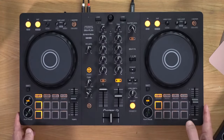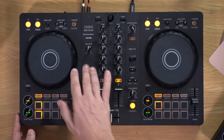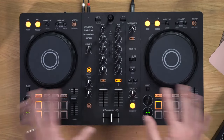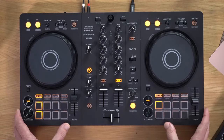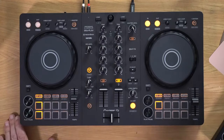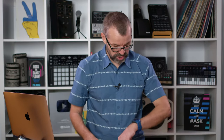It is exactly the same device as far as how this all feels. Exactly the same knobs, exactly the same type of buttons, exactly the same pads. There's no change to any of that stuff. The quality has not dropped, the quality has not gone up. They are exactly the same. Why the yellow buttons? It looks so 2010. Oh, I don't give a toss about what color buttons are, as long as they do the job and they light up when I press them. But that's just me.